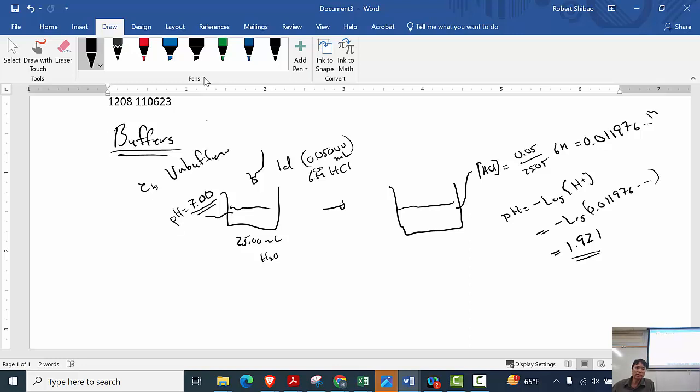The purpose of a buffer is to prevent pH swings. For example, your blood is buffered by 2 different buffer systems, because if your blood pH swings significantly, that's lethal. So your blood pH is like 7.2. Is it okay to go up to 7.5? What do you think? Or down to 6.9? No. There's some serious problem if your blood pH is like that. But we can see, if a drop of maybe stomach acid, I don't know what the molarity of that is, gets into your blood, what can happen?